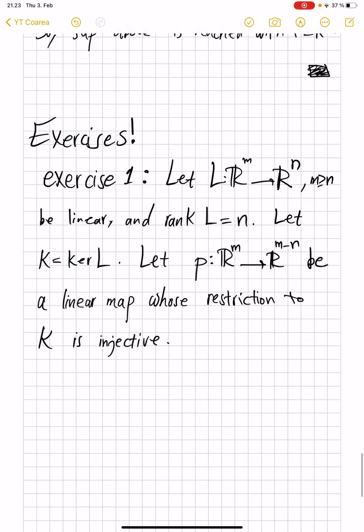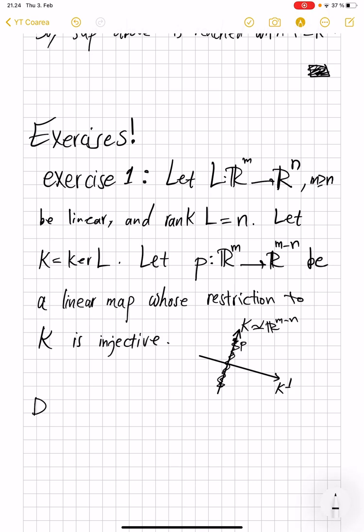Okay. In my picture, this is my K. This is my K complement. So basically P is a map that is not degenerate along this subspace. It could also be non-degenerate in other directions, or can it be? If this is Rm minus n, probably not. So it's kind of saying that the kernel of P doesn't have to be parallel to either of these subspaces, so it could be like this.